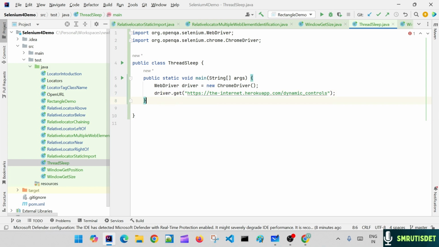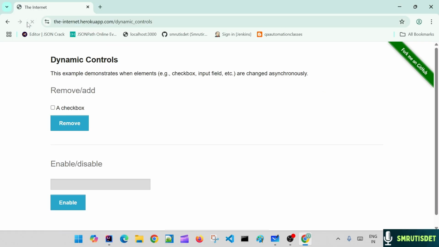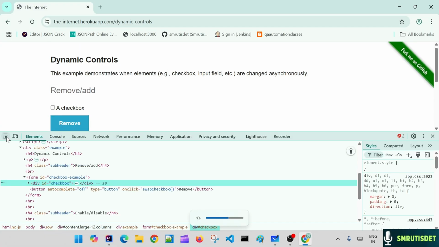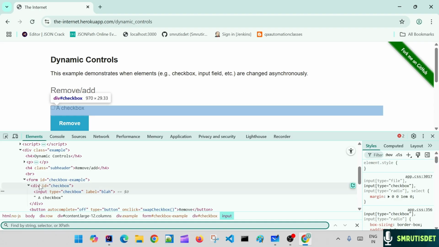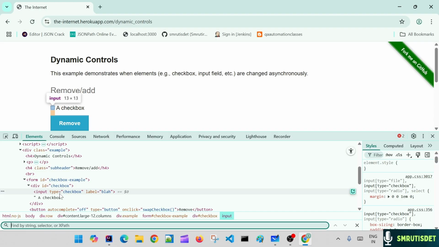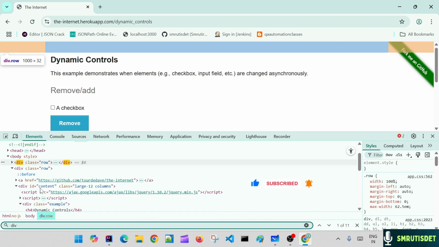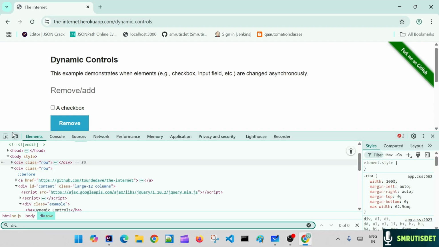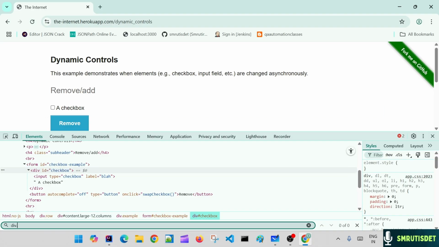Now we have navigated to the dynamic controls page, and what we are trying to do is first click on that checkbox. Let me refresh. We'll get the locators for these checkboxes, inspect. Now let's see, this is the checkbox. So Control F, let's try the CSS. This is input type equals checkbox. We'll go to the div and then come back to the child and identify it. So let's say div, and for id we use dot, right? What is the id? The id is checkbox.